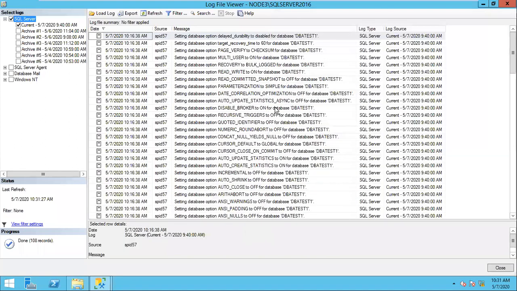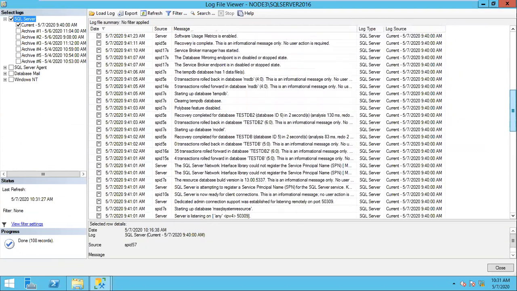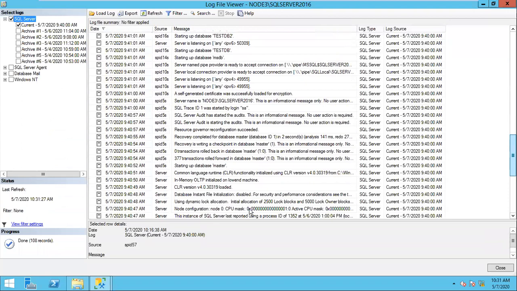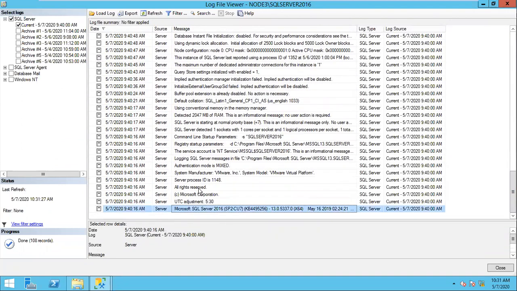Whenever you create a database, drop a database, whenever backups are successful, and whenever you restart SQL Server, it is logged. If you look into the restarts, it will verify the operating system, and verify whether there is enough RAM and CPUs. Then after that, the master system database will come online, and then all other databases will come online.